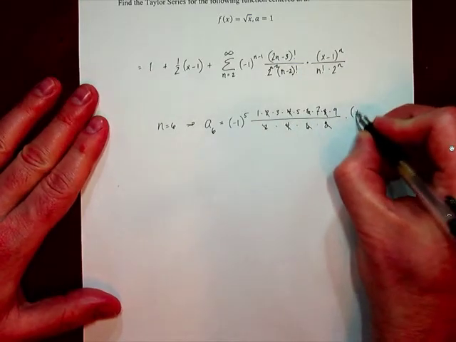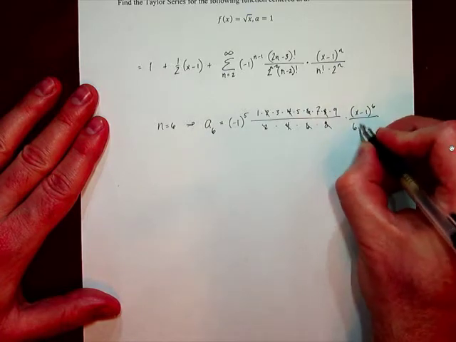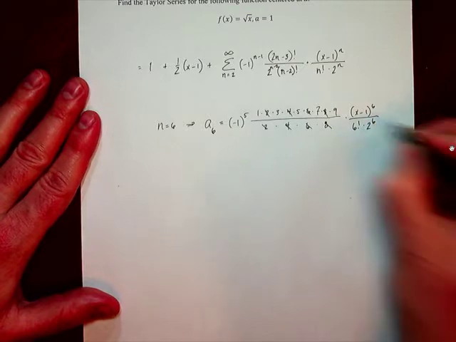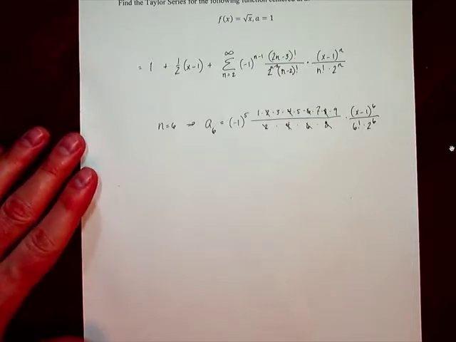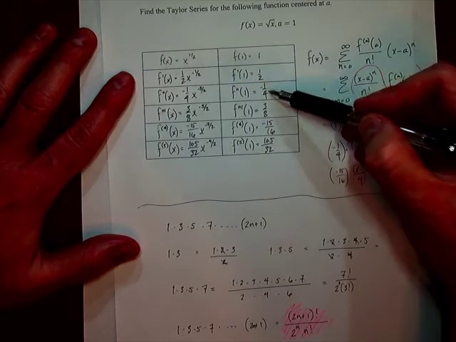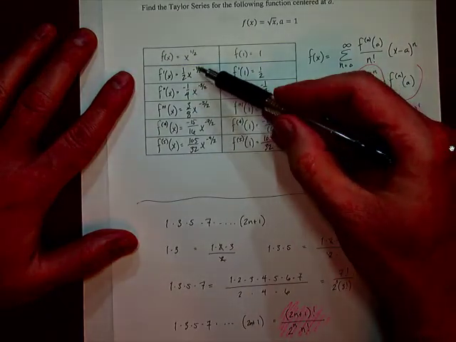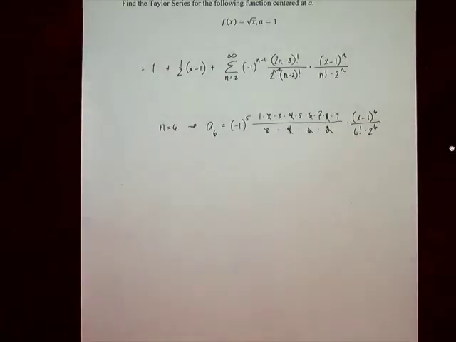And then I get the x minus 1 to the 6th. I get the 6 factorial in the denominator, and I get the 2 to the 6th as well. And of course that 2 to the 6th was all of those denominators becoming 2, 4, 8, 16, 32, because every time you brought down the 1/2, 3/2, 5/2, 7/2, 9/2, you were basically multiplying that denominator by 2.